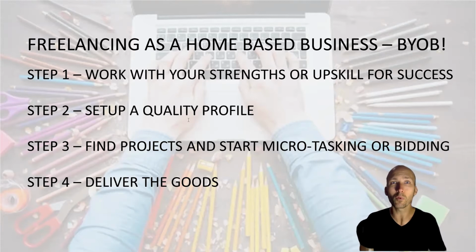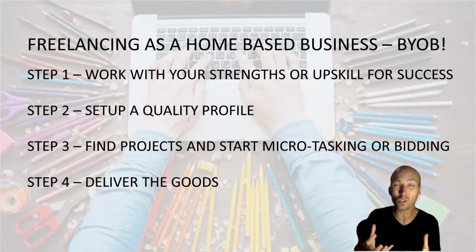Also, ensure you impress your clients by being on time, in budget, and communicating your progress along the way. If it feels like you're going to be late, we're all human. Let them know before the project is due that you're going to be late. Don't be late and then grovel afterwards and say, oh, sorry, I'm late because of this. Let them know before. Say, oh, listen, I've got something coming up. I'm really sorry. You'll know how to word it, but tell them before.